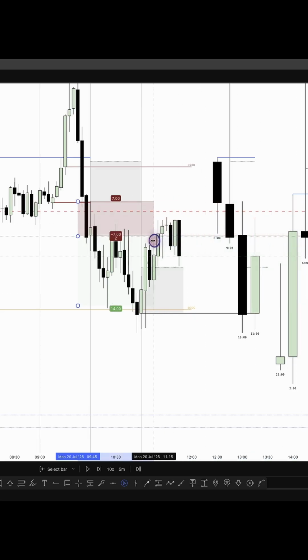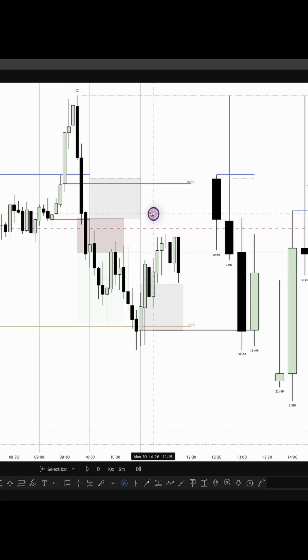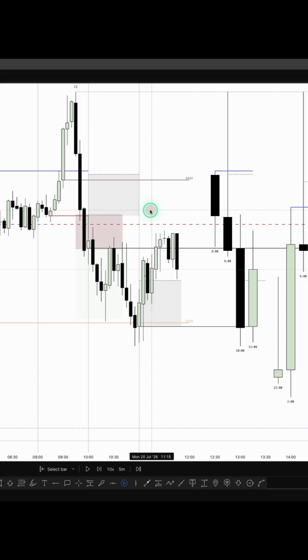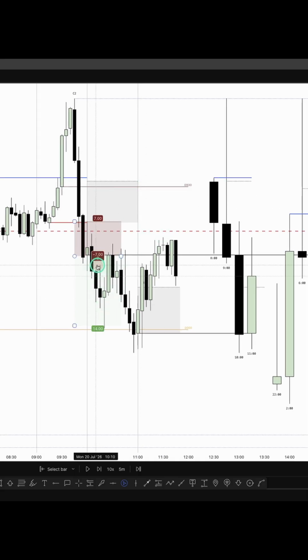But this is where patience comes into play, because it's easy for me to tell you, wait, let it retrace, because if you're a new trader, once you're in there, you're gonna think, oh man, it's leaving me. It's gonna go without me. I'm just gonna enter now, and you get a very shitty entry. And so this is where you have to stay very disciplined and say, no, I'm gonna allow it to come back into this order block to get a better entry so I can get my 2R.